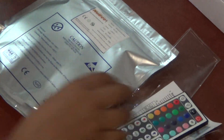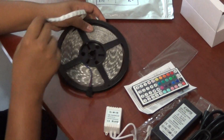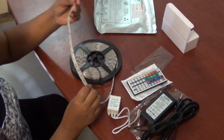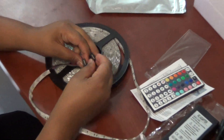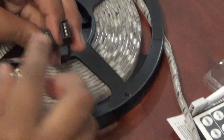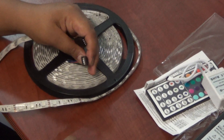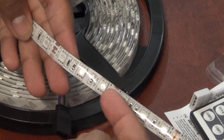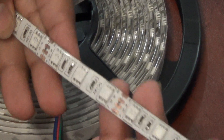The LED strip lights are waterproof, 5050, 300 units. They are 16.4 feet, or 5 meters long. In every meter there are 60 lights. The strip has a 4-pin connector which connects to your LED controller, and a second connector if you would like to extend the lights. The strip has a cut line every three LEDs, which is the cuttable place to make them smaller.